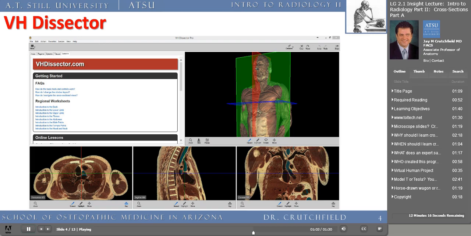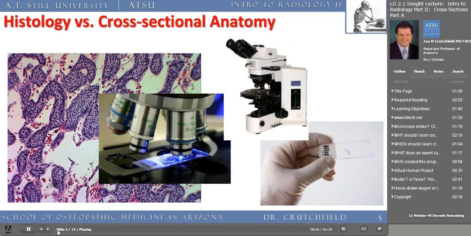By the end of this presentation, you'll understand why cross-sectional anatomy, combined with other methods, such as cadaver dissection, autopsies, surface anatomy, physical examination skills, and anesthesia, which allows us to see anatomy in its normal and sometimes abnormal physiological states, is arguably one of the most important anatomical tools in your armamentarium to take care of your patients. For example, cross-sectional anatomy, not just radiological imagery, has been used now for hundreds of years via microscopy.